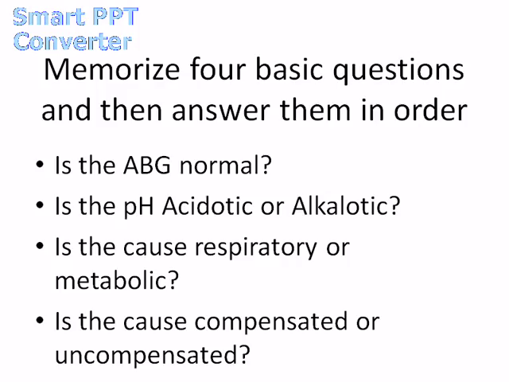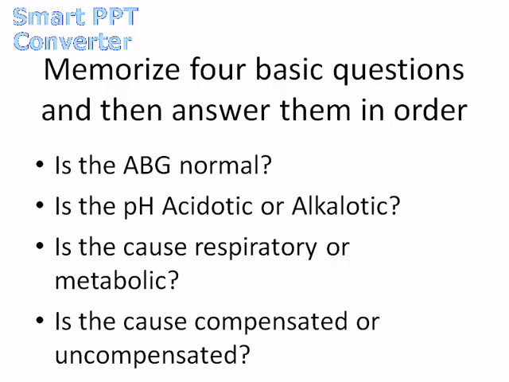So then we want to know, is the cause respiratory or metabolic? So why did it become abnormal? To determine that, you're going to look at the pH and compare it to the bicarb or the carbon dioxide. If the pH is acidotic, you look at whichever value, bicarb or carbon dioxide, that's the HCO3 or the CO2, and see if that's also acidotic. Is that acidotic too? Well, then that'll tell us if it's metabolic or respiratory. Metabolic will be the bicarb, CO2 will be the respiratory.